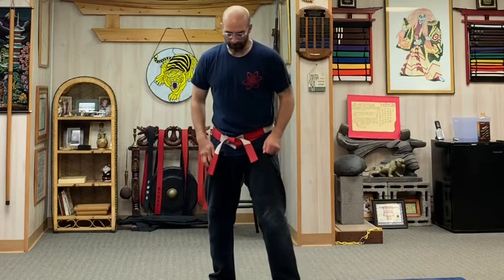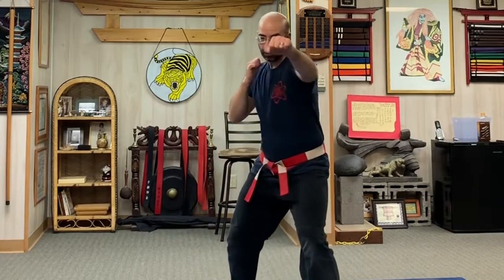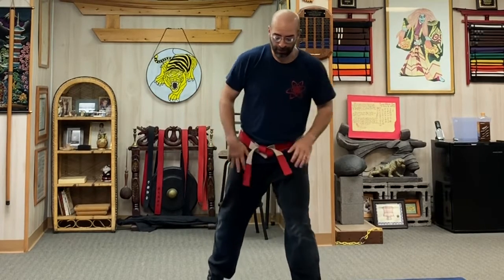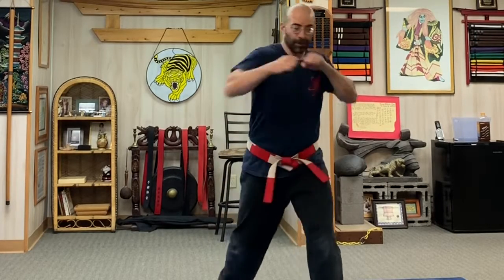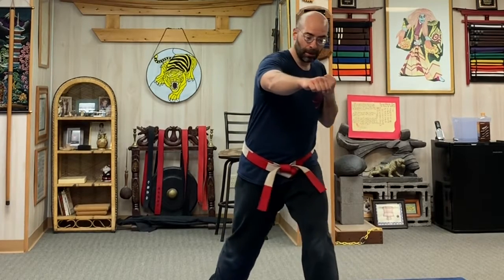So now we're going to add to that where we were striking when we move forward, closing that distance. Now we're going to strike forward and as we're coming back. So same footwork, same shoulders width apart, our guards are up. I'm going to push step forward, punch, punch. Now as I'm push stepping back, I want to land with my front punch and follow with my second punch. So when I push off this back foot, I should land with that front hand. Twist and turn for that second punch. As I'm pushing back off, I should be loaded to step and strike and counter back.